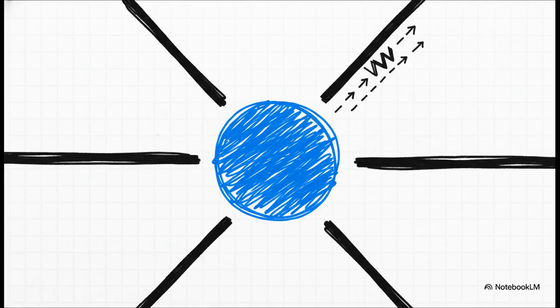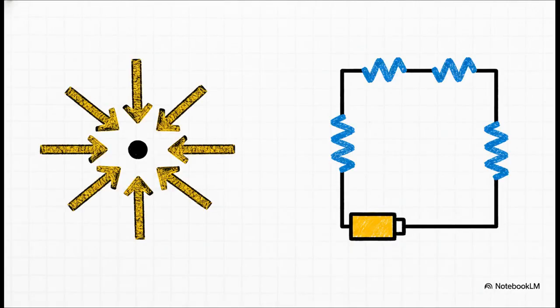And governing the traffic on these streets is Ohm's law, V equals I times R, meaning the current flowing through a conductor is directly proportional to the voltage applied across it, balanced out by the resistance. It is hands down the single most foundational law of electrical engineering. But Ohm's law isn't the only rule on the road. We also have Kirchhoff's laws, which are essentially the absolute rules of circuit traffic.